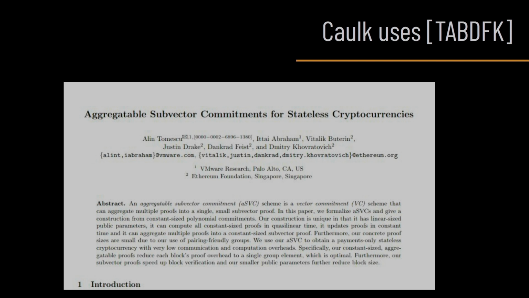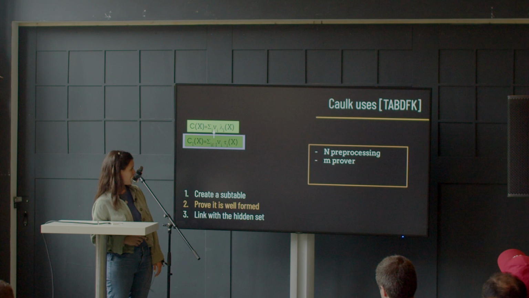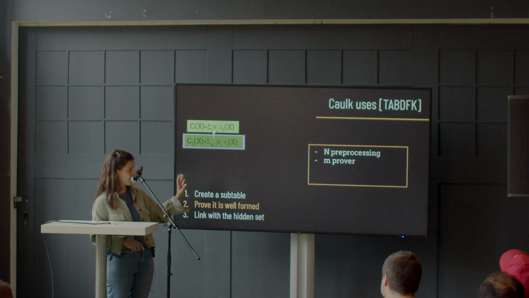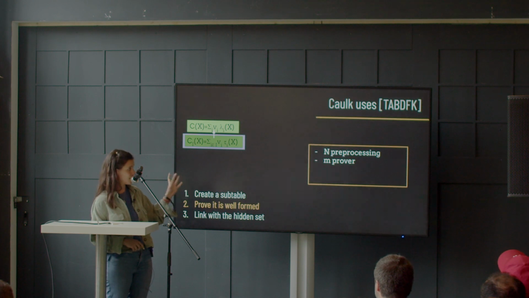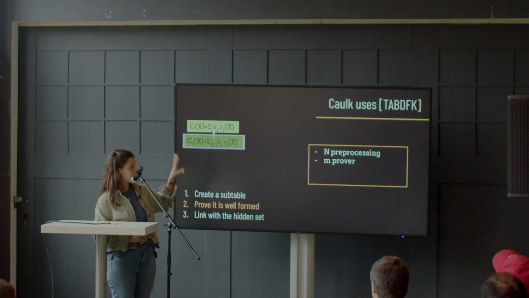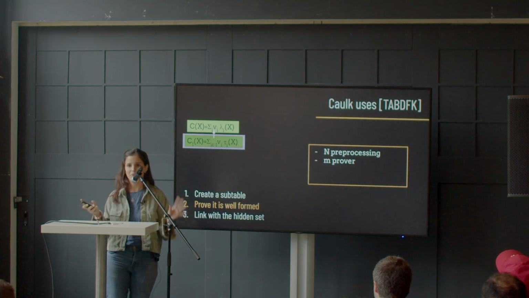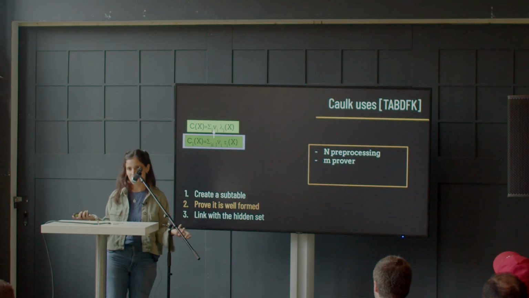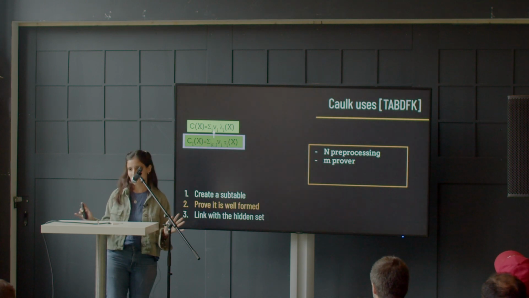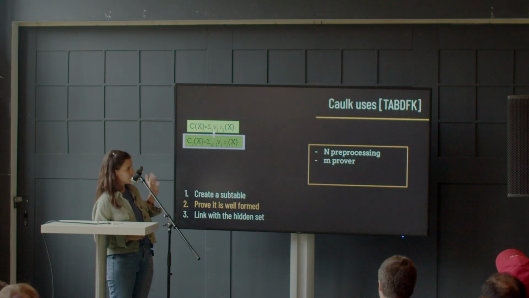What we also took from there is the proof of well formation. So we can create the subtable, we can commit to it, and communicate it with a small polynomial, and then we can prove that it is well formed with the prover only taking time k, not m, sorry, that's a typo, given that we have a pre-processing that is linear in the size of the big table. So we can get rid of the big table somewhat, but we pay a price, which is in the pre-processing. And this is, I would say, fair enough. Then our prover is k, just cheap, small.